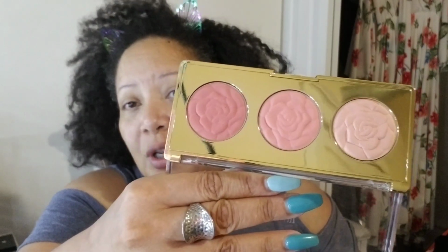And so these are pretty because they have the different tones of it. This is the Floral Fantasy. One is rose and one is coral. So they have different tones a little bit. And if anybody, you can mix them, you can make it work, because I know people like to mix. I'm not a mixer. Y'all know that. I don't mix. Not gonna happen.